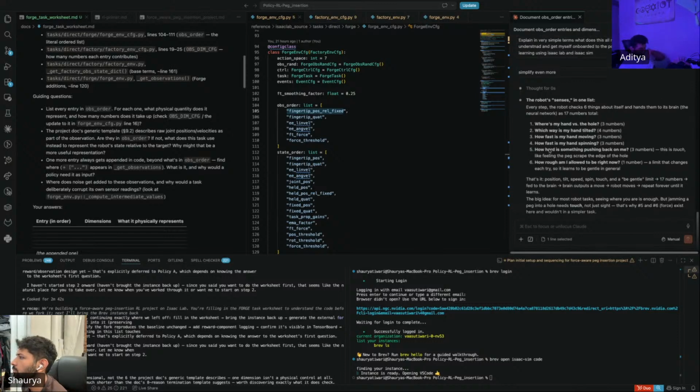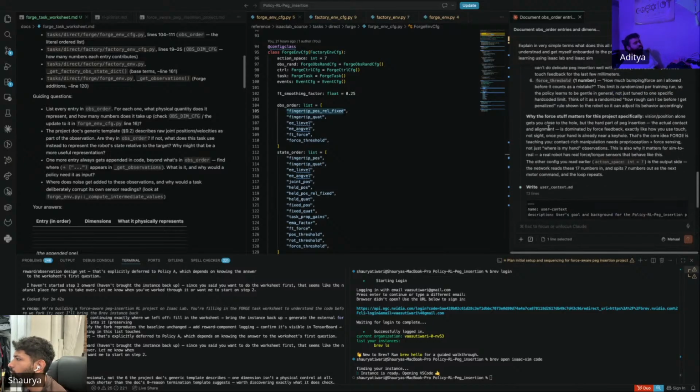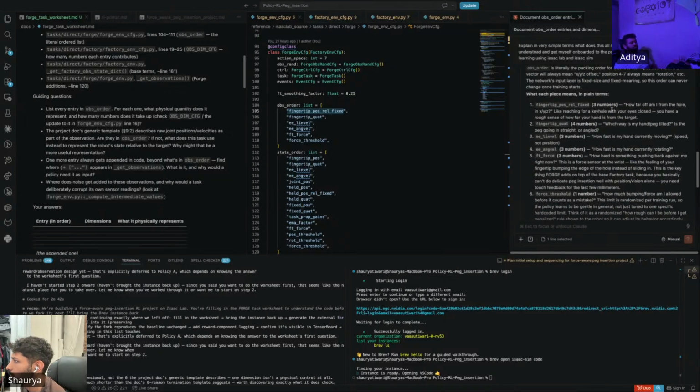Okay, and then after that, why the force stuff matters for this project? Vision position alone gets you close to the hole, but the outcome depends on touch. So now I think we can understand this.